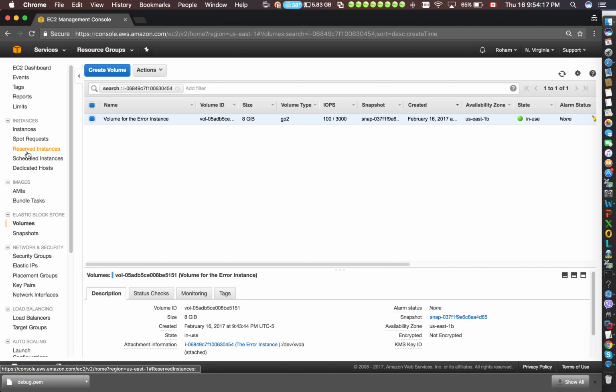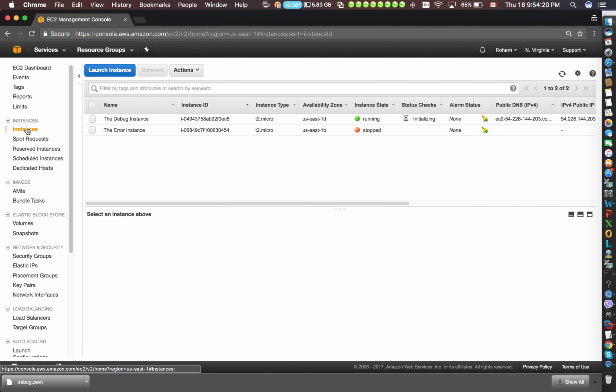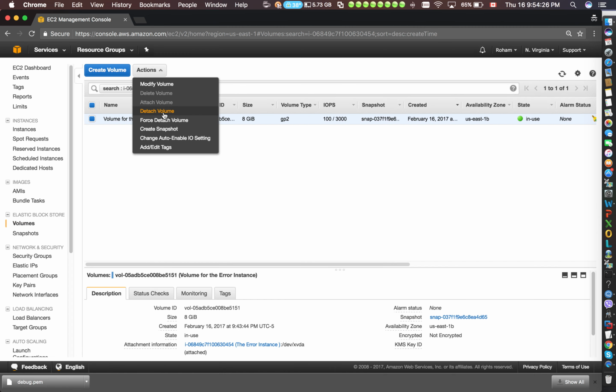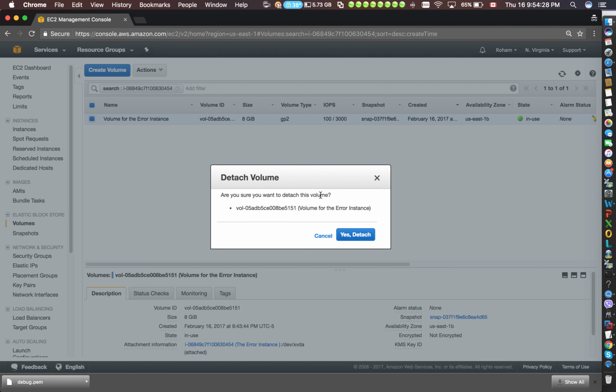So let me just check the instances and see if that's stopped. Okay, so now this is stopped. Okay, next you go ahead and detach the volume of the error instance. Okay, you just detach it.